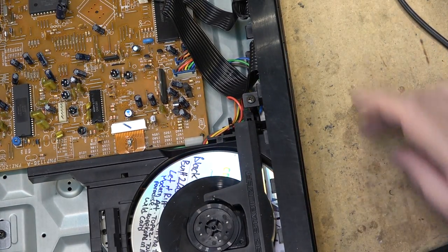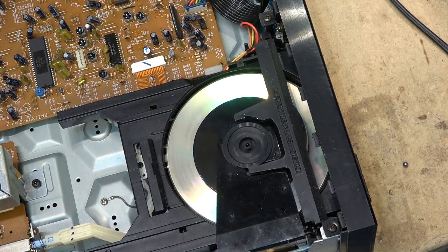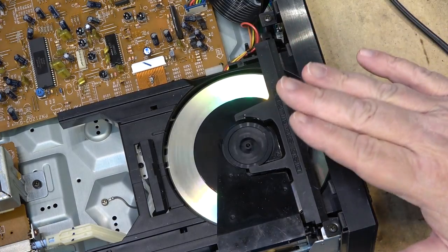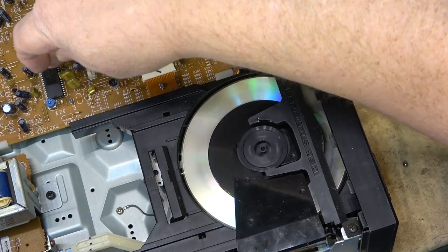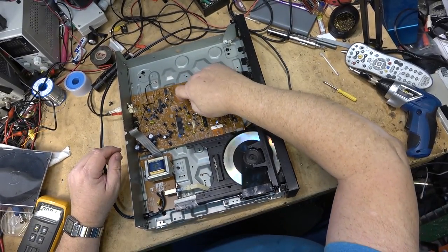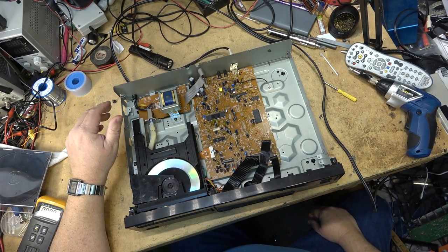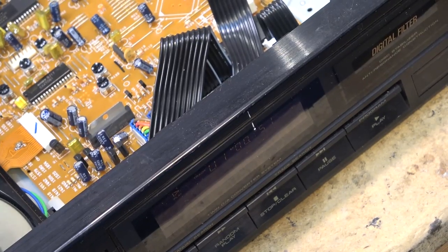We'll select play. And the counter is increasing, but there's no sound. Could this be an electrical problem? Interesting. Tap the circuit board and the sound comes on. I'm curious, because it is reading, if we look at the counter on the front here, I'll show you the counter. You see, it's reading.